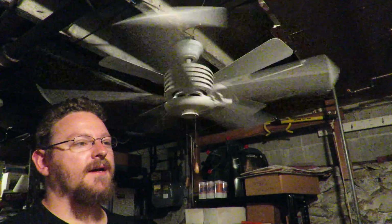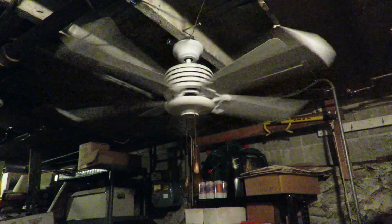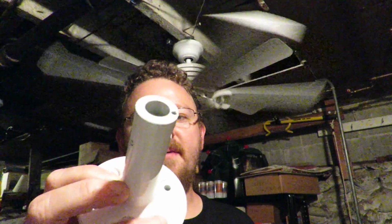Unfortunately, one of the blade brackets had been swiped, and both upper canopies, as well as the hanging canopies, and the ball had been removed. So it was just a little nub of a down rod with the holes. So I had to supply the ball from another Casablanca, from a Zephyr.